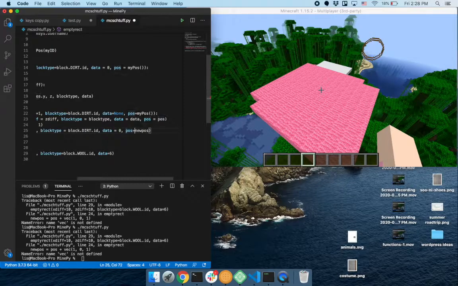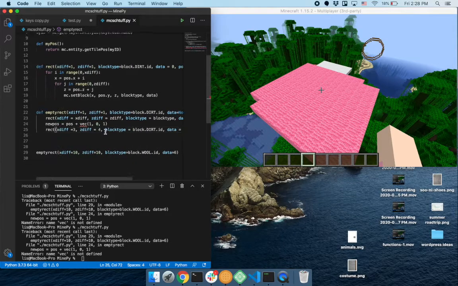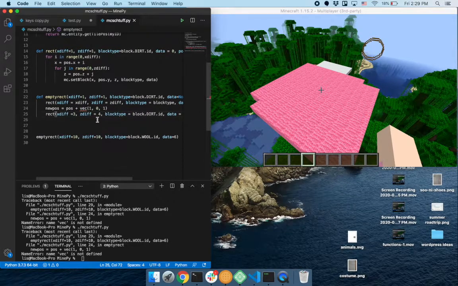And I have my new position. And I'm calling a rectangle that should be filling in the outer rectangle with dirt. Okay. And I am calling empty rectangle here, which should be calling these two things in that order.